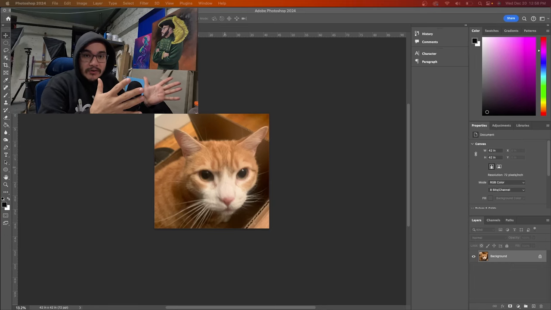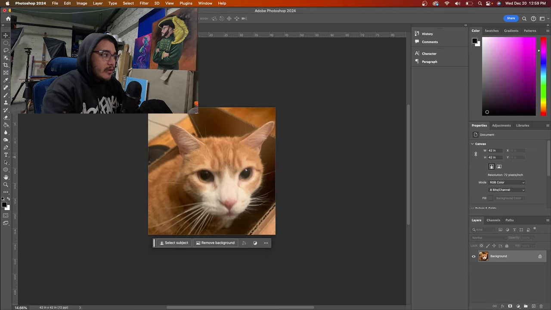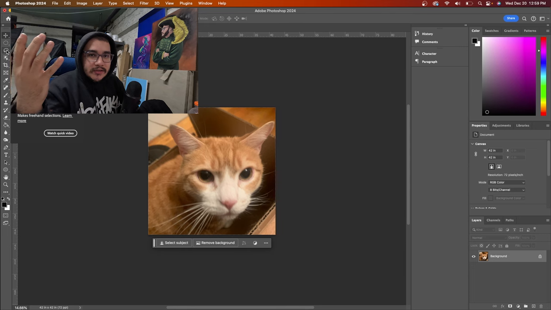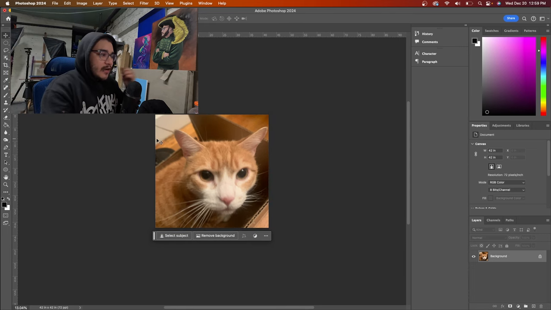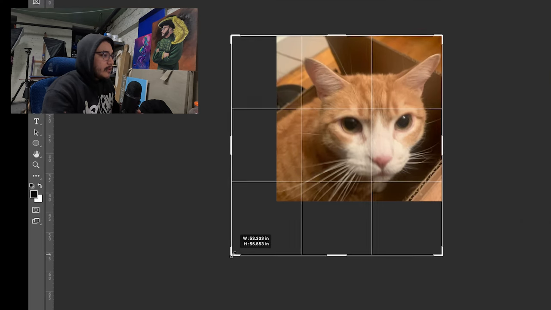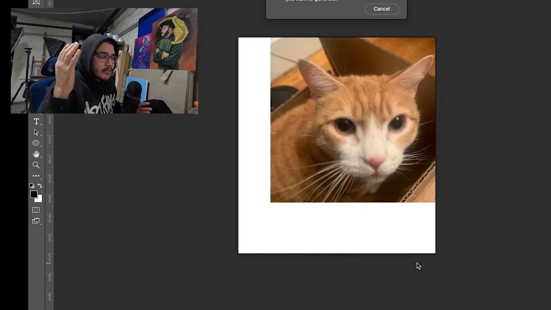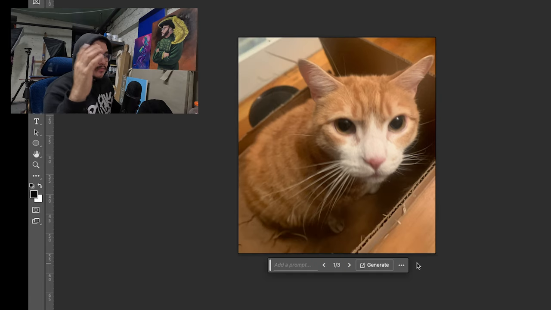So we're in Photoshop and I am gonna use the AI program to auto-generate some cool features onto this picture. So first thing I really want to do is expand this image. Can I have a custom one, please? I think I want to put him towards the top right of the screen, and we'll just let it generate whatever it wants. And there we go. You can see the cat's body now a little bit better. And it also shows us a little bit into that box.